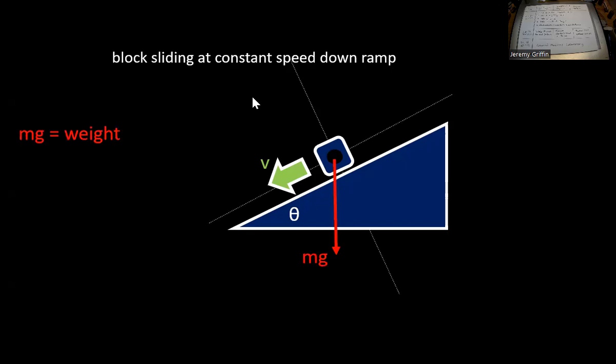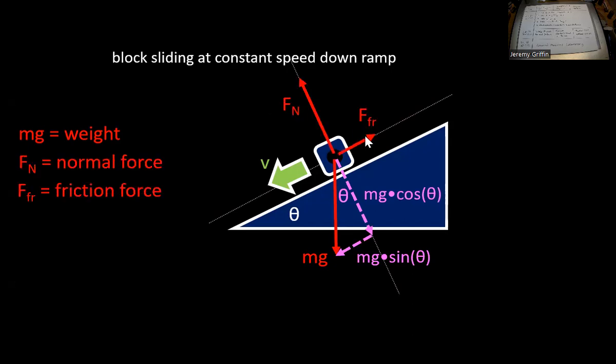It has the weight. We're going to introduce the Cartesian system, break the weight into components, normal force, friction force that balances out mg sine theta. That does look exactly like the last one. Okay. Now, there's a slight technical difference, which is that this friction force is kinetic friction instead of static friction, right? Which might happen at a slightly different angle, given the materials that the block and surface are made out of, right? But if you were just given this free body diagram with no other context, you would not know if that block was at rest or sliding down at constant velocity, because it could be either one. Right, it'd be ambiguous. Okay, this green velocity vector is not actually part of the free body diagram, right?